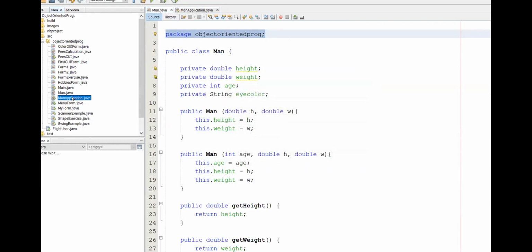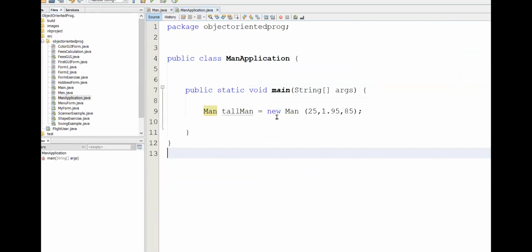Yes, now it's okay. It wasn't in the same location, so it wasn't reading it, but now it does. Now you see there are no errors, but this one is underlined gray because we created this but never used it. So in order to put this into usage, we're going to put tallMan.